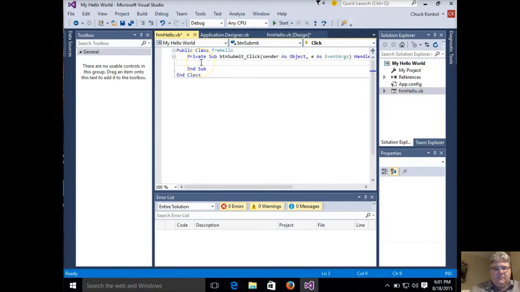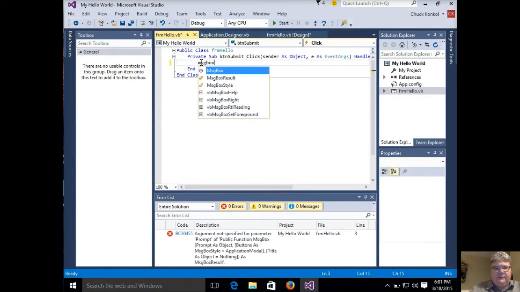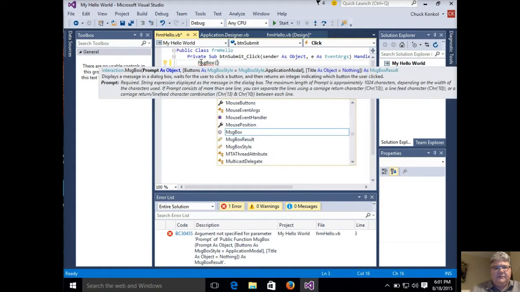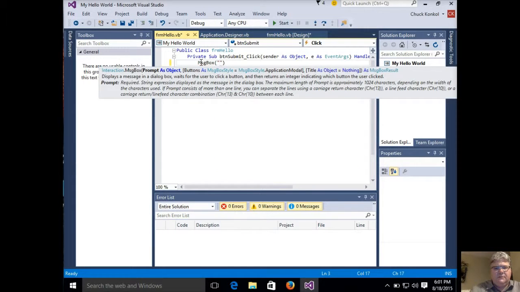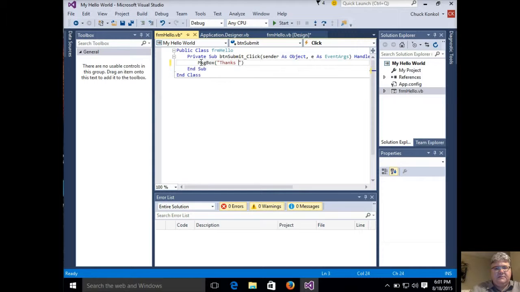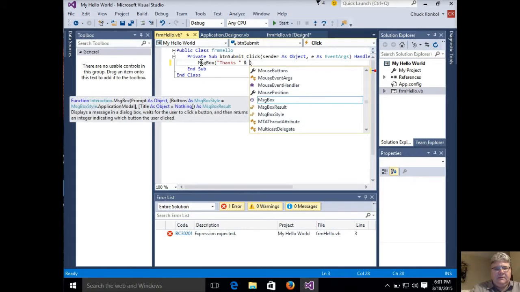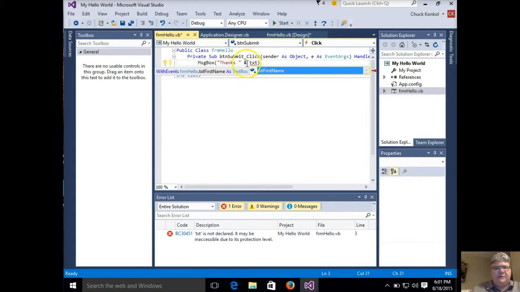So MsgBox, left parenthesis, beginning quote. We'll go ahead and put in thanks, space, end quote, space, ampersand, and then the name of the object for the text box, which is txt.